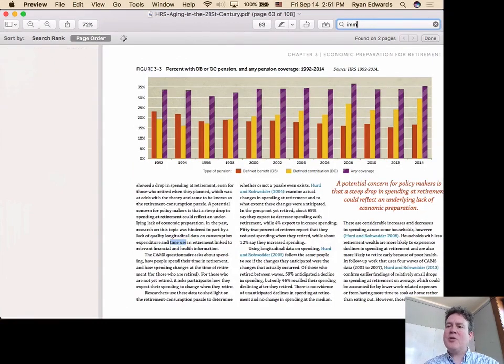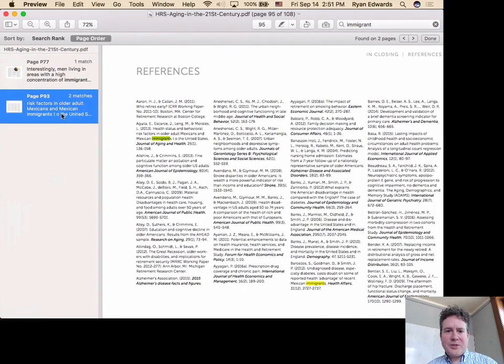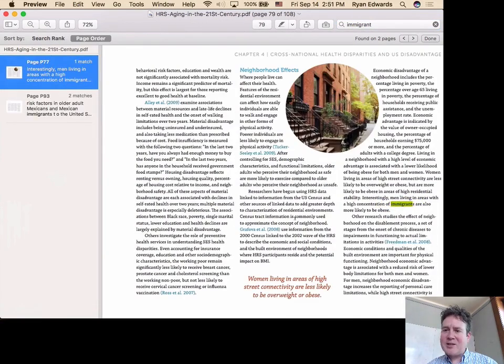Let's look for immigrant. That's another maybe focal point of interest here. And so we see some hits, not a ton in this. It's probably because it's a bit different in nature from time use. Time use is kind of a specialized thing that not all surveys ask about. Immigration status is somewhat more standard.